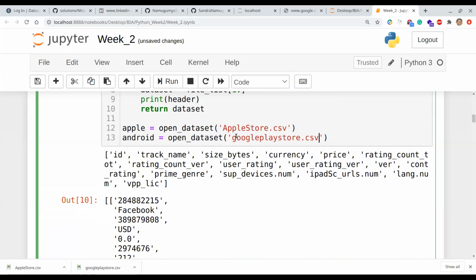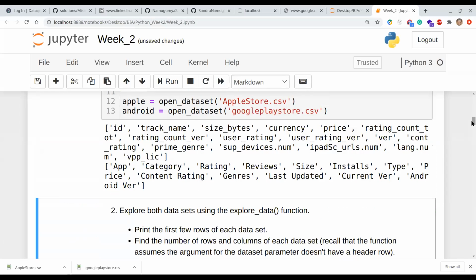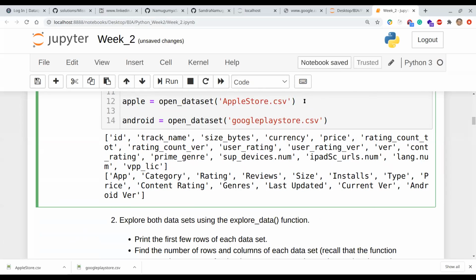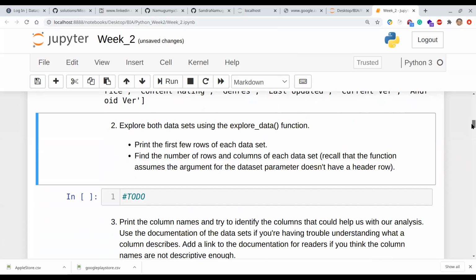All this can be found in your... we are going to put everything on GitHub, so you can find both the CSV and the notebook. So when we run this, the column headers are printed out for both the Google one and the Apple one. In between here I can put a separator. Perfect. So that's it, we are done with the first part.